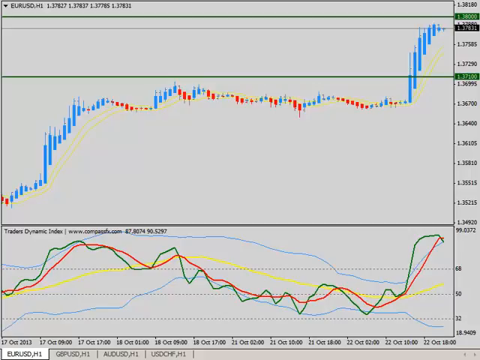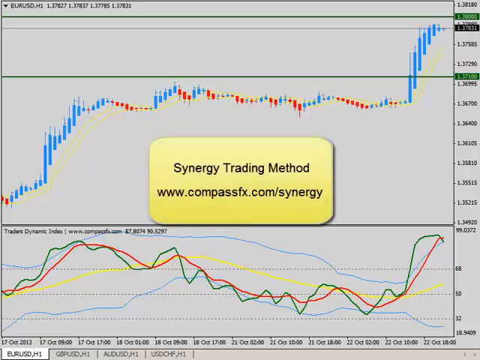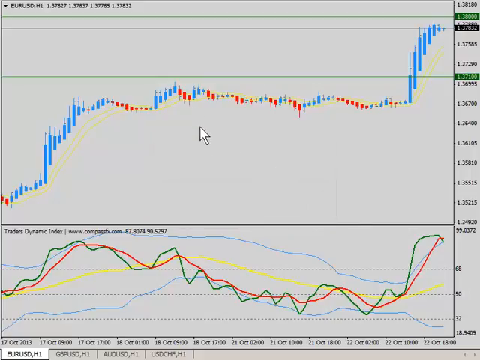So what I want to do today is to go back over what took place, what did I see in the synergy trading model, and to make you aware that you can go to compassfx.com and download the synergy trading model. Now the synergy model is a combination of looking at simply price action with market sentiment. And the Trader's Dynamic Index is an indicator that I developed a few years back. And what I simply do is I monitor what price action's doing and what sentiment, based on the Trader's Dynamic Index, what it's doing. When you have price action and market sentiment, when they're both moving in the same direction, you have a higher probable trade.